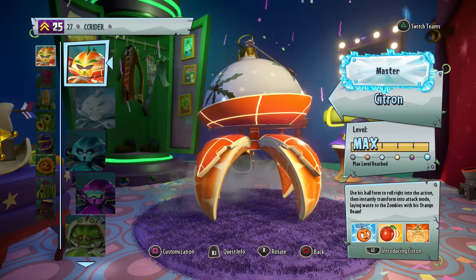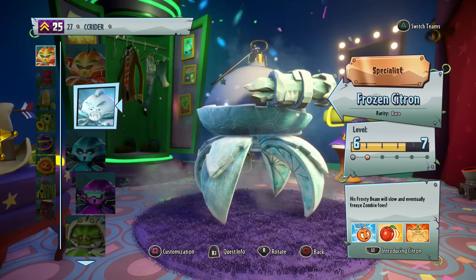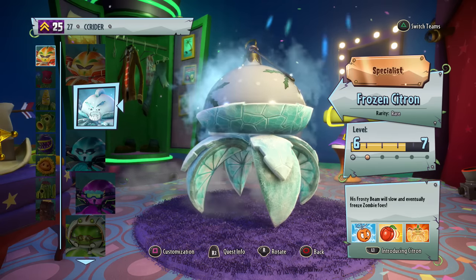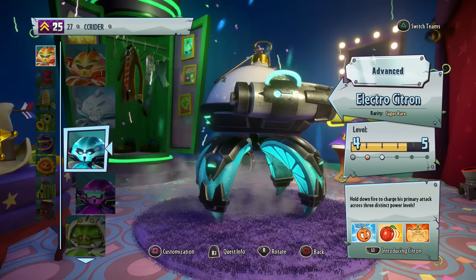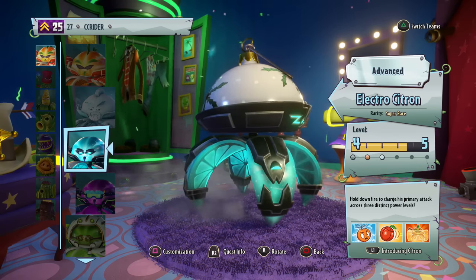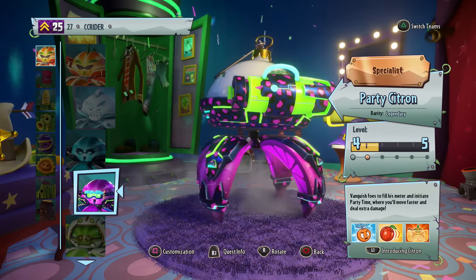I think it's a really cool hat and it looks the best on the frozen Citron, but of course I think that we wear it best on the Electro Citron just because we played so darn well. I've never done that as a Citron, let alone an Electro Citron, which I'm usually particularly bad at. So that was a lot of fun. Hopefully I can see myself getting more games like that done.